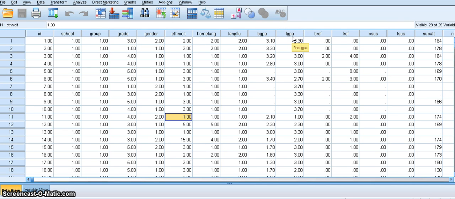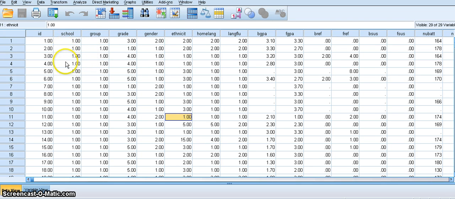When we're doing Factorial ANOVA, we're looking if there's an impact or an effect of factor 1, which in our case is school, or if there's an effect of factor 2, in our case group, as well as if there's a certain interaction. The interaction represents if there is a different pattern across one of the variables based on the other.